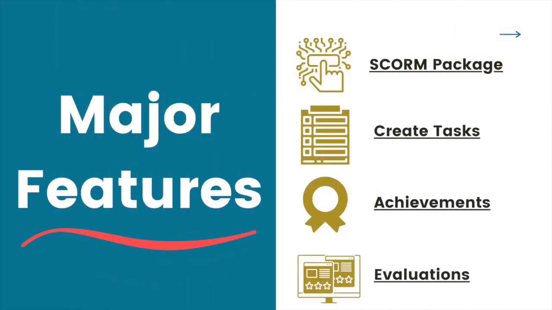The SCORM package, which is the main reason why I selected Blackboard Learn, is the Shareable Content Object Reference Model. It governs how online learning content and the LMS communicate. It's basically a tool that enables effective, efficient online learning. Then creating tasks, creating achievements or digital badges, and then evaluations.